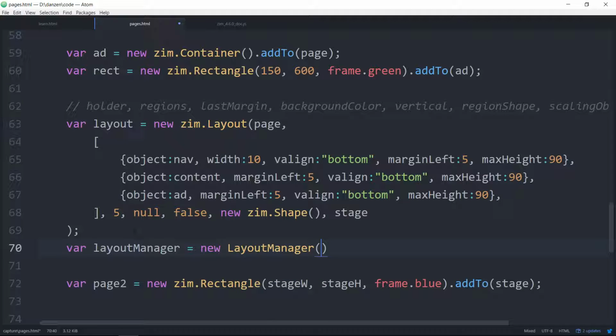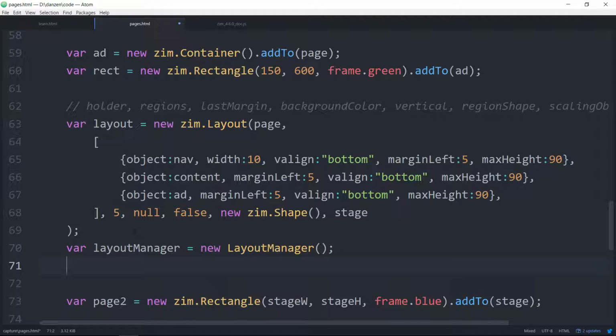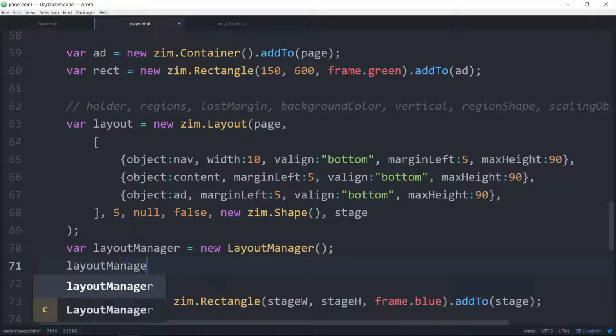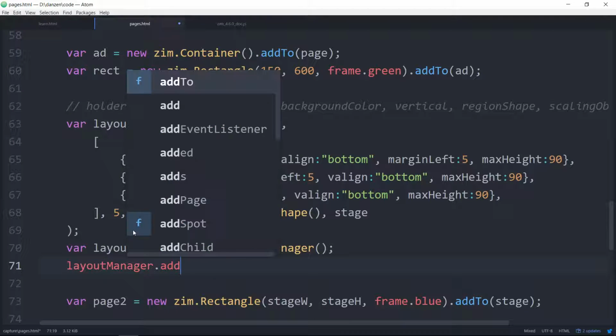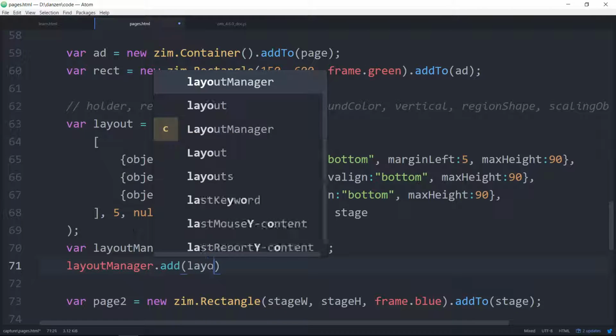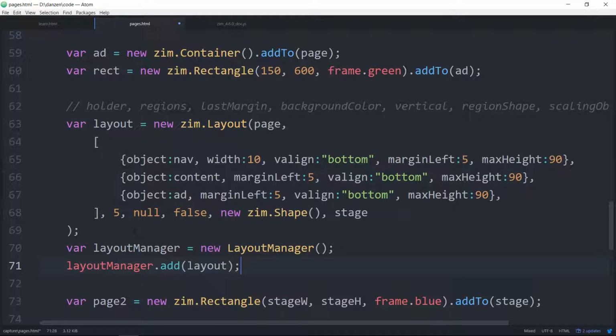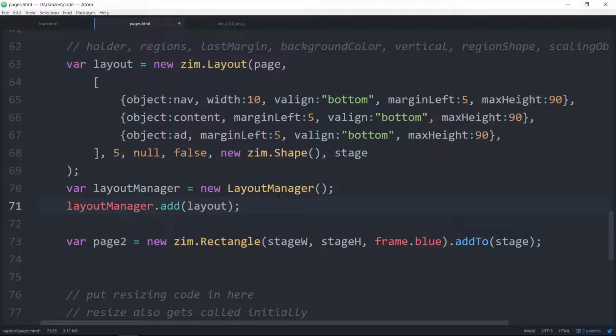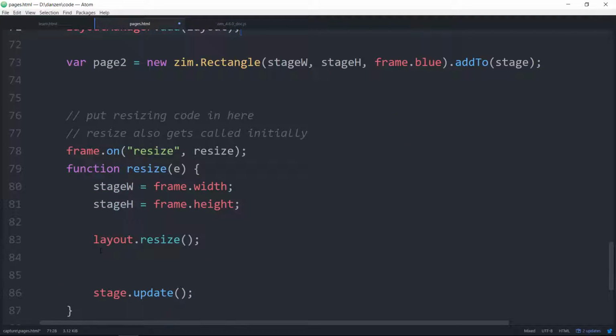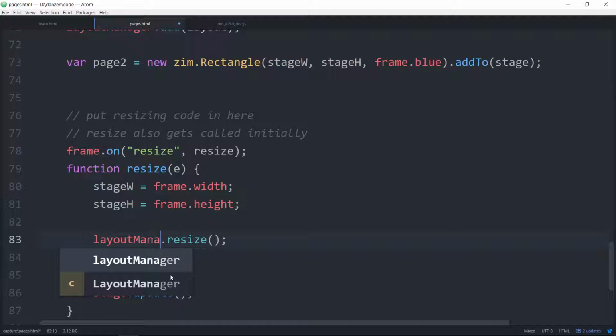Looks like I forgot to tell you about this last time. So there it is, and then we say layoutManager.add the layout that we made. For every layout that we make on different pages, or even on the same page, but probably on different pages, we would add those layouts to the layout manager, and then with one layoutManager.resize, that would work.